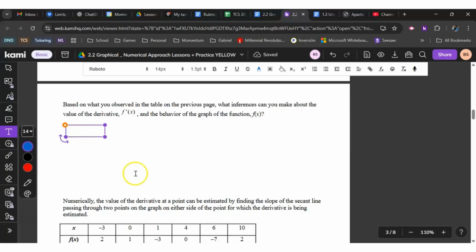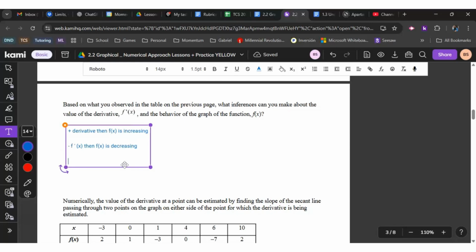All right. So that's two of our things. If we have a positive derivative, then f of x is increasing. If we have a negative derivative, let's write it the other way this time, f prime of x, then f of x is decreasing.